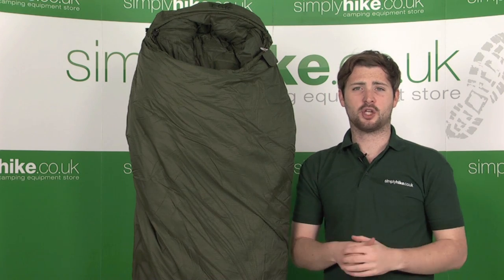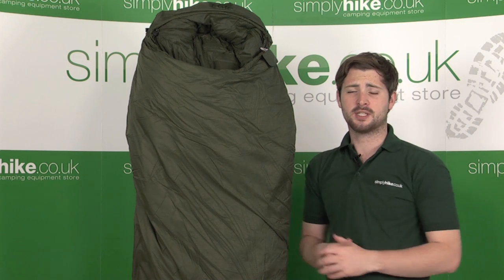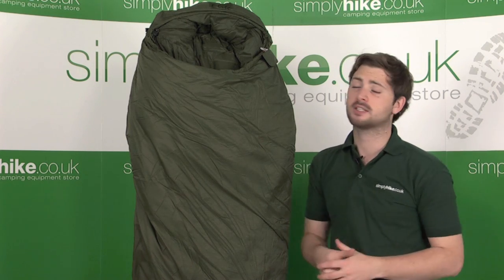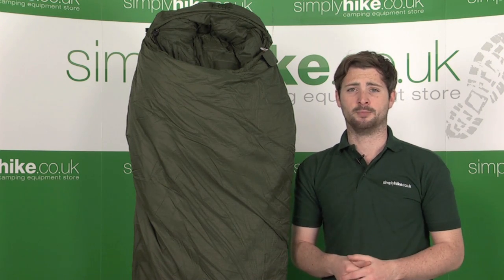So Snugpak is a huge name when it comes to sleeping bags. It's also favoured with the armed forces, this particular range as well. So you can be ensured all the materials and the features that we have in this sleeping bag are really focused around retaining that body warmth and keeping you comfortable.